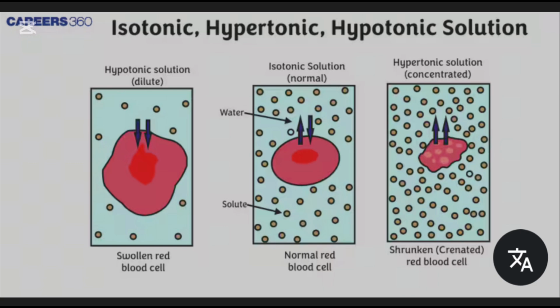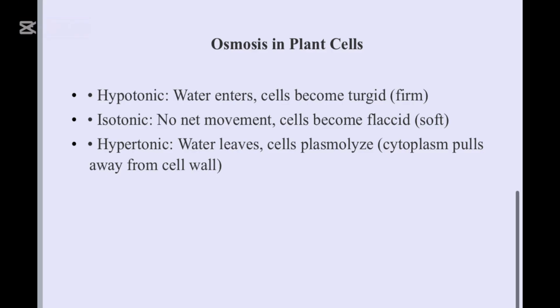Now let's talk about osmosis in plants. I haven't talked about that of animal. Now let's talk about osmosis in plant cell. When a plant cell is placed in a hypotonic solution, water enters the cell. The plant cell swells, then becomes turgid, tight. Unlike an animal cell, which becomes swollen and bursts, a plant cell won't burst because it has a cell wall, which helps to keep the structure of the cell intact.